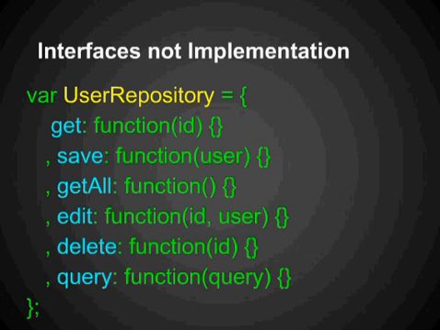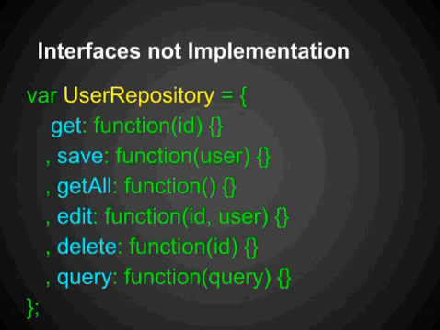And we will see very explicit examples of that. So, speaking of explicit examples, let's just jump right in. When I say interfaces in JavaScript, the first reaction is, but JavaScript doesn't have interfaces. Well, it's true. JavaScript does not have a blatant interface keyword like Java does, for instance.